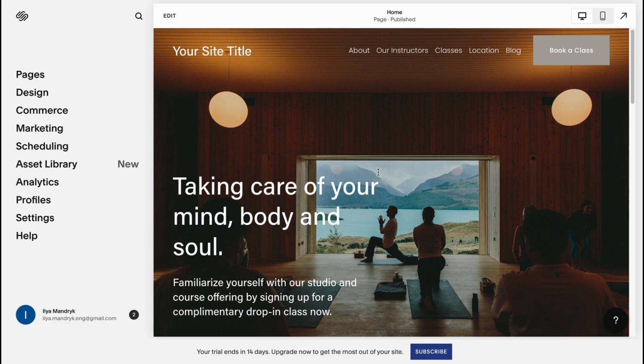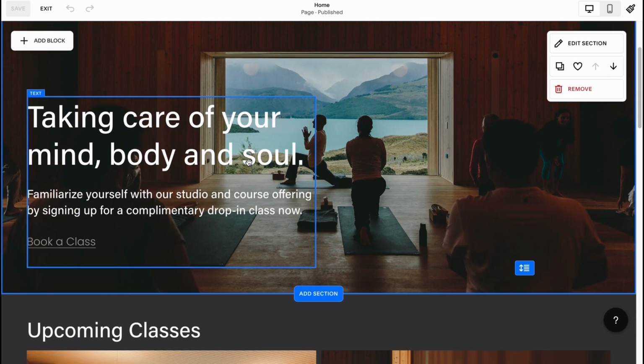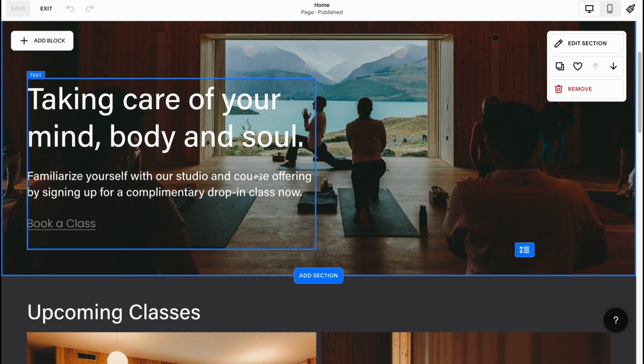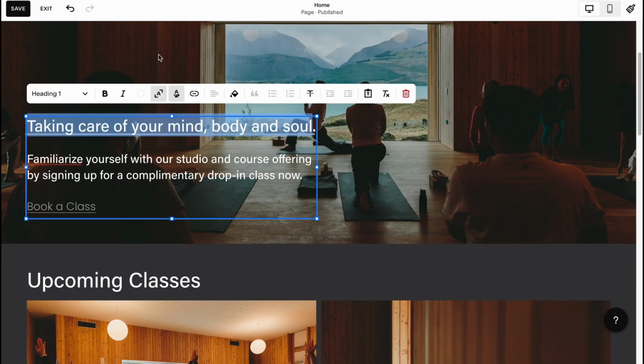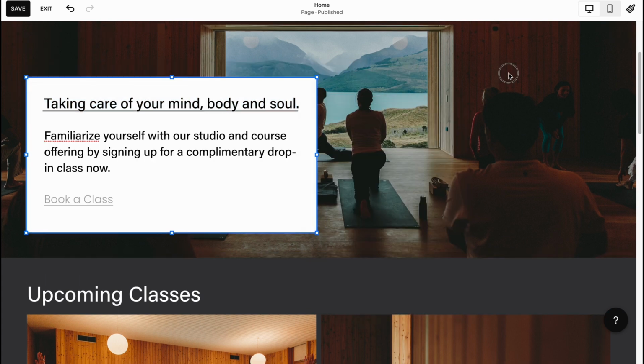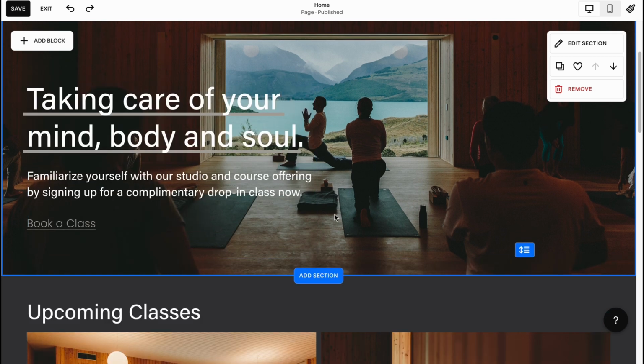Also, what's really important is that when we are going to the design area, make sure that you have easy to read fonts. It's much easier to interact with fonts you can read. So don't use fonts that are hard to read. So if you are going to view how we can change it, we can see that there are a lot of fonts which are not that easy to interact with. So make sure that you have fonts which are easy to read.